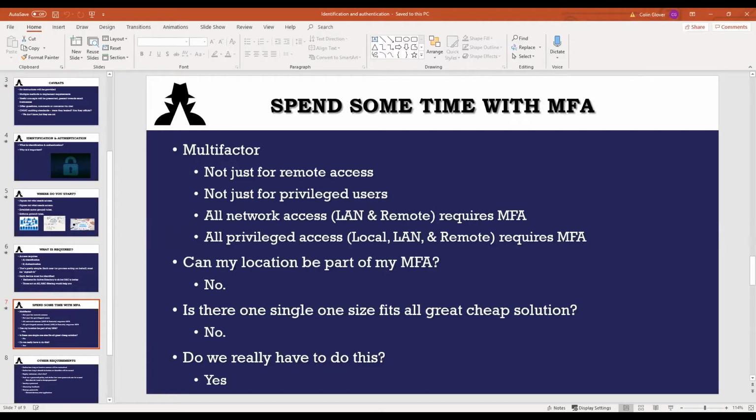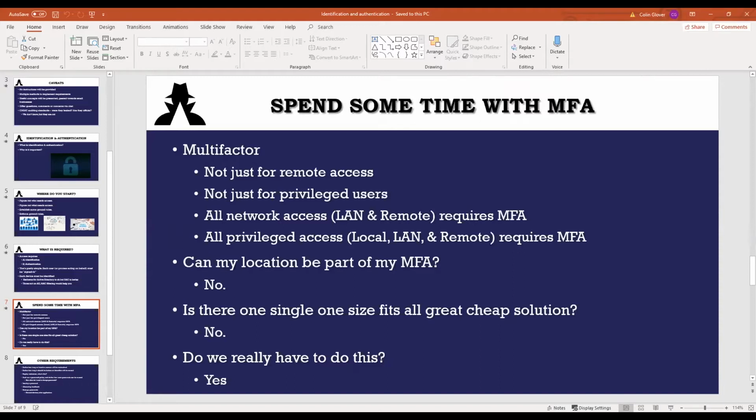If you say privileged access, then no matter what the environment is, it all requires multi-factor authentication. So a privileged user who's standing in front of a terminal logging in requires multi-factor. A privileged user who's logging into a system over the network requires multi-factor. A privileged user who's remotely connecting, maybe across a VPN, if he's doing privileged access, it requires multi-factor authentication.